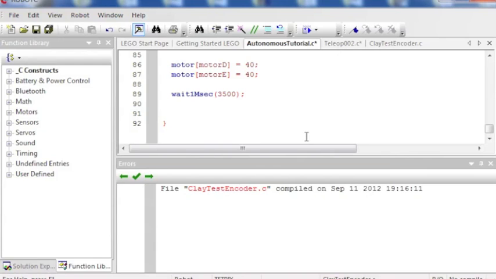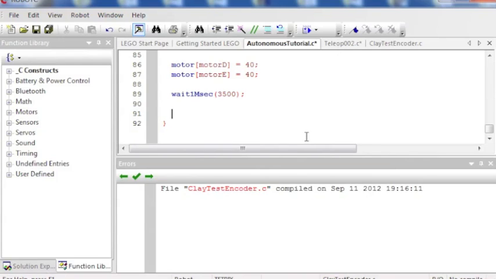Okay, so now what it's going to do is turn the motors on at 40, have the motors going for 3.5 seconds, and then end the program.